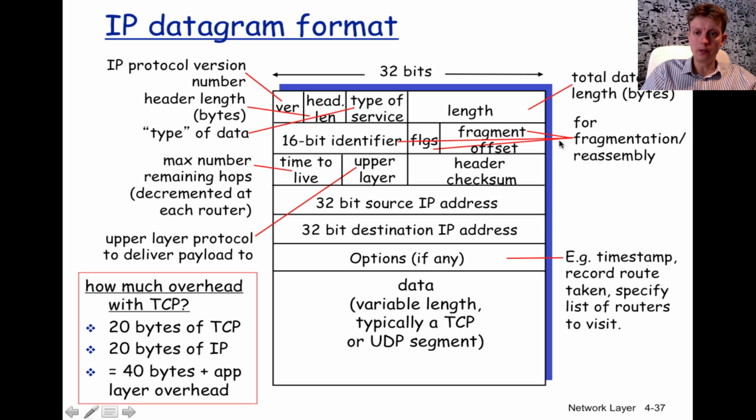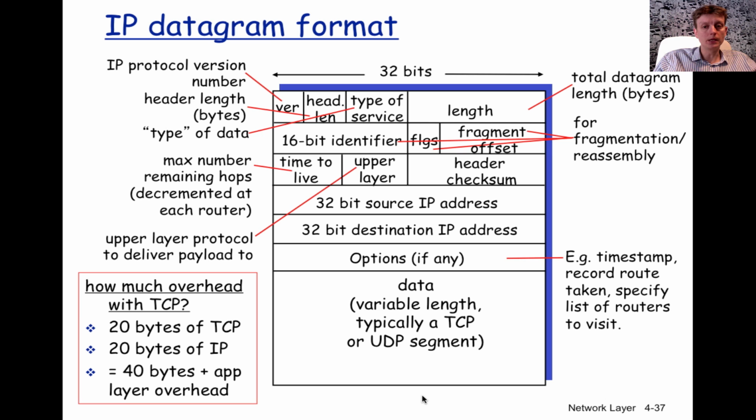The offset field, it's worth mentioning, is 13 bits long, and this is actually one of the reasons for counting the offsets in octets, in number of 8 bytes. In this way, we may address larger datagrams, meaning that we may split large datagrams into a larger number of fragments.